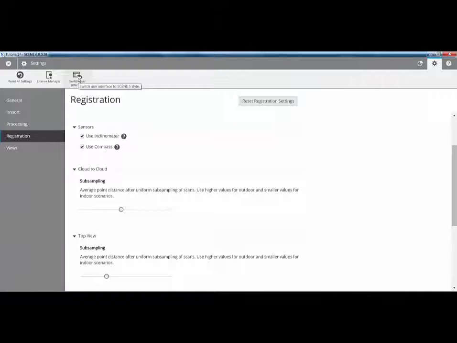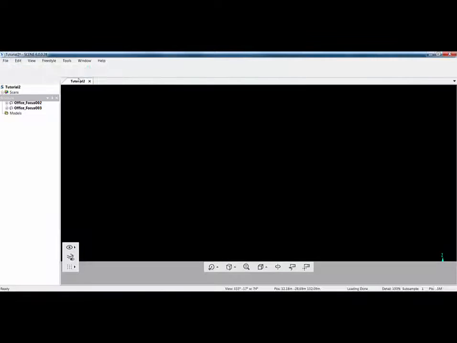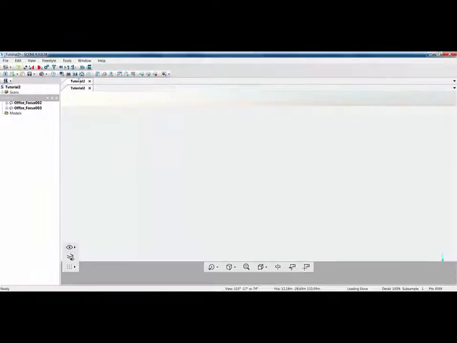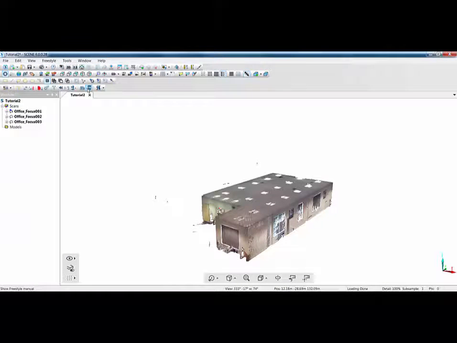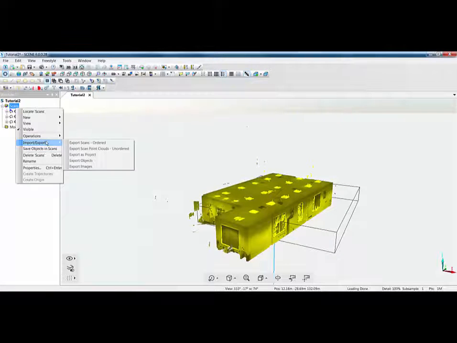To do that, again, I'd switch to the traditional user interface. So whilst I'm here, if I click on that icon, it will toggle this project back into the classic user interface. So here you can see everything looks very similar in the same location as it always was. Over on the left side now, you can see that we have got a scan point cloud denoted by the number 3. If we right click to do export, we now have ordered or unordered. So unordered is your scan point cloud, or ordered is your raw FLS files.